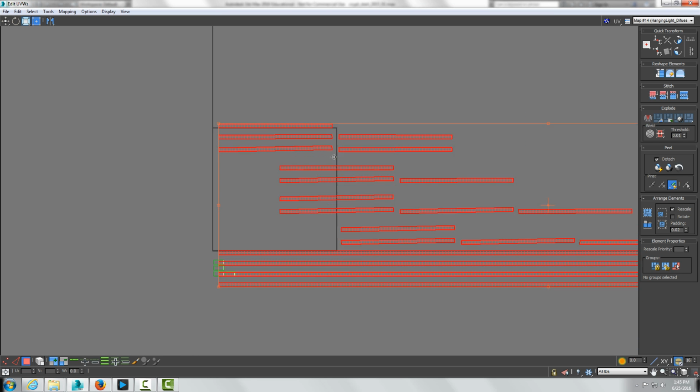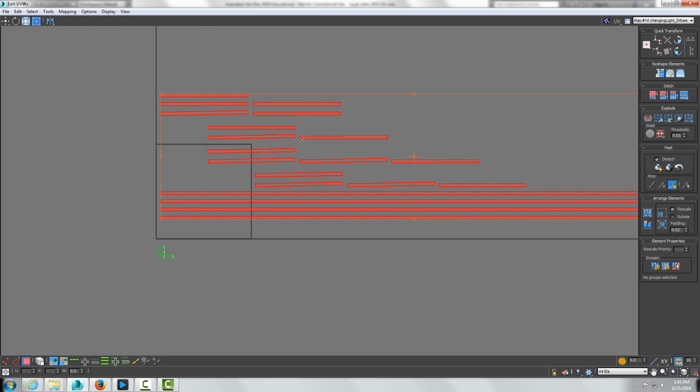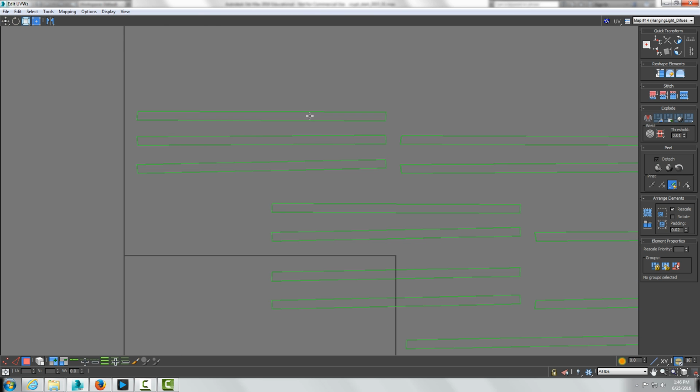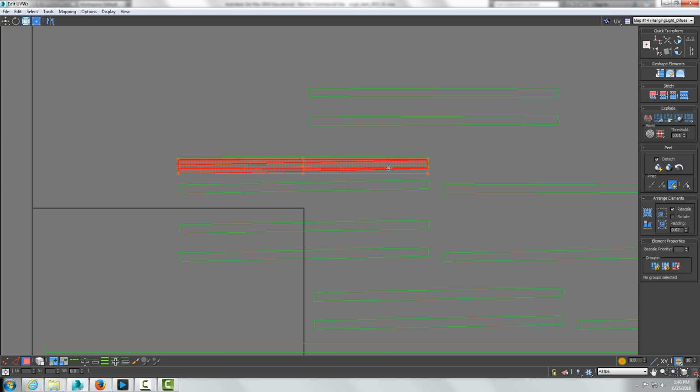I want to make this even easier for myself. As you can tell, we've got some tedious work ahead of us. The best thing to do is try to find the fastest solution. So I'm going to slide these. I'm selecting and sliding, and that's all I'm doing. And I will show you how we can clean this up even better.